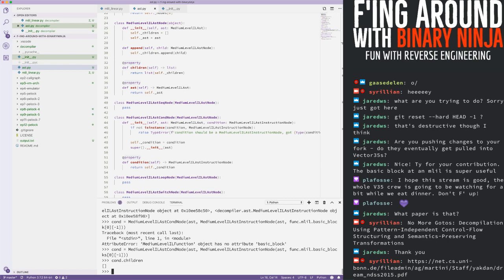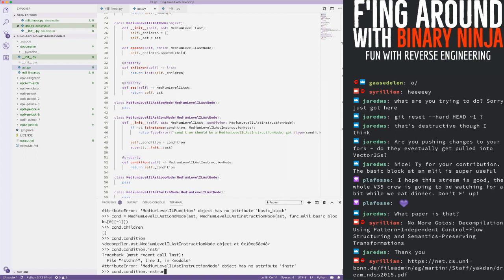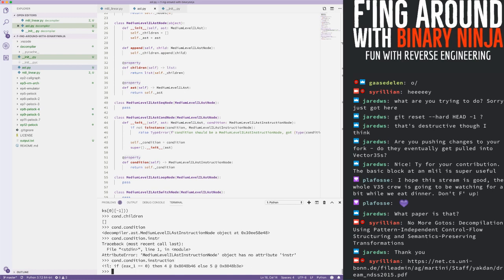So then let's see. What is our condition? Oops. So we have those two instructions. Those are our basic blocks.